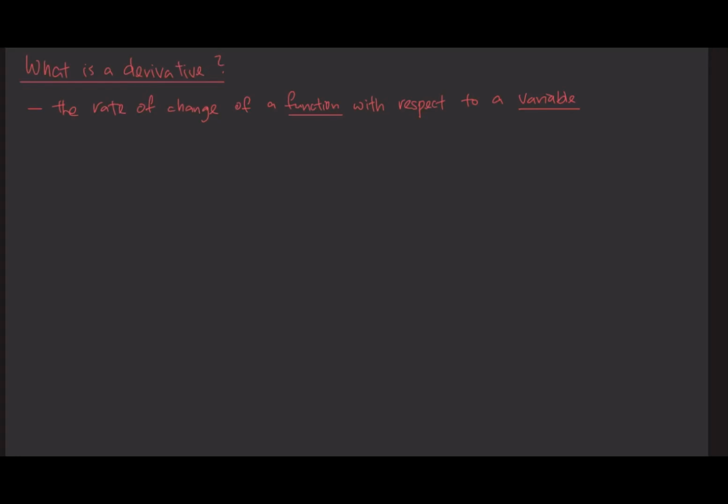So what is the derivative? If you have probably taken a class in calculus or differential equations, you have probably come across what a derivative is and how to calculate it. But what exactly is it, right? According to the definition, it is the rate of change of a function with respect to a variable. But if you aren't so fluent with math terminology, you may not really understand what it means. So, in this video, I'll explain what this really means.